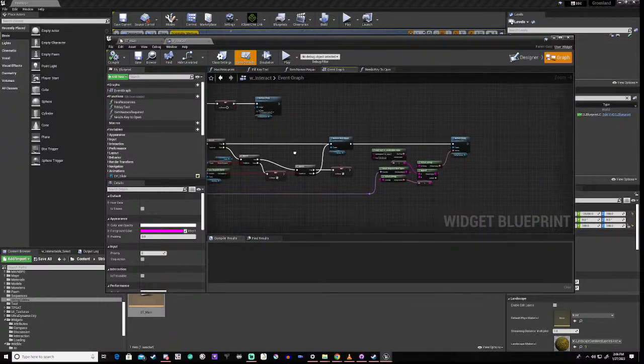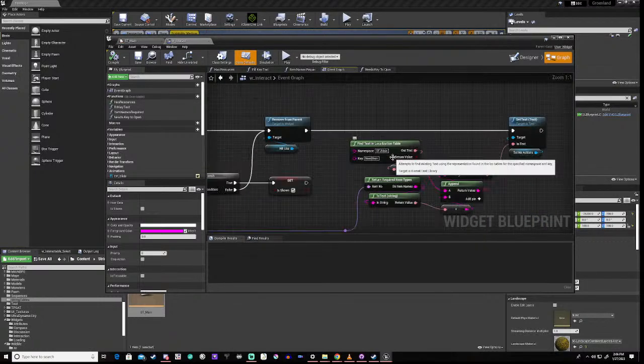And we've got one more to do now, and it's need item.